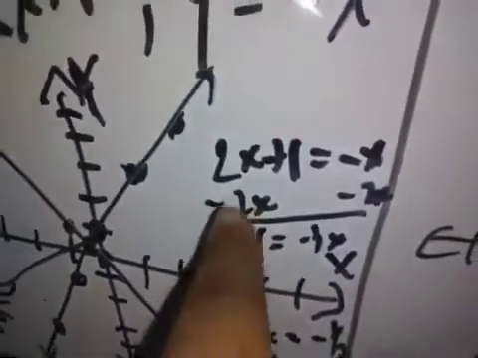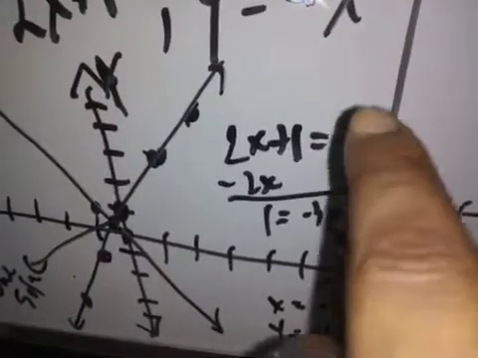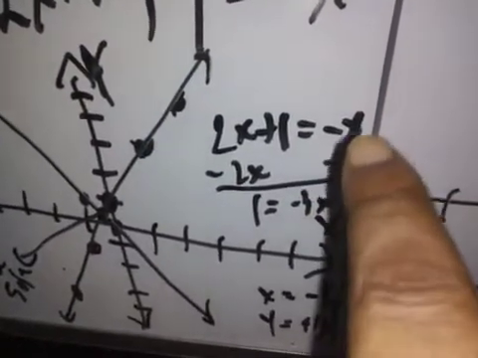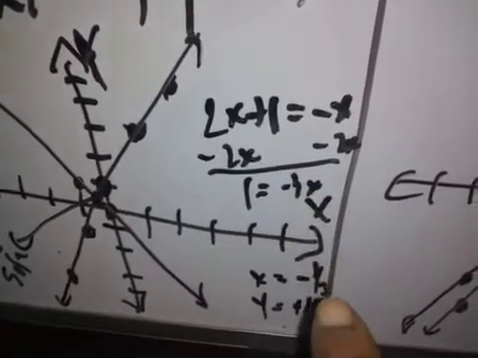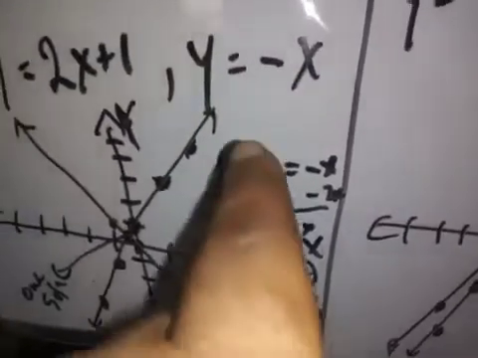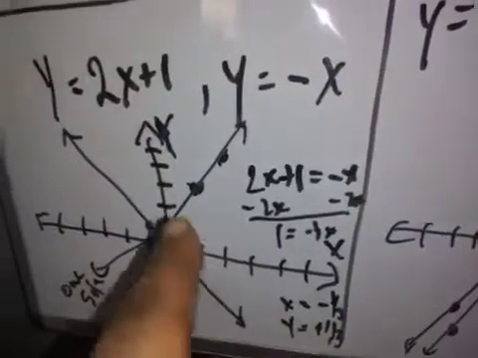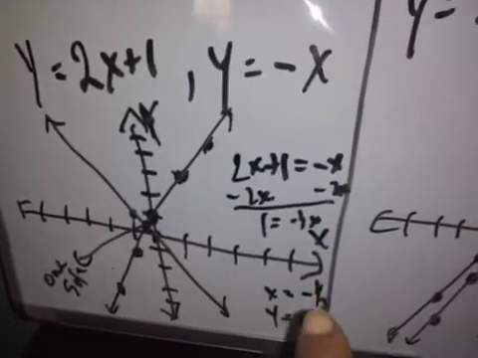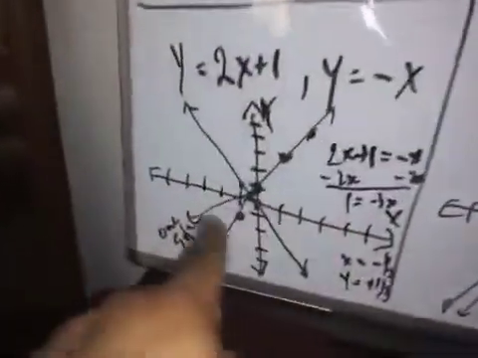If I zoom in here, I subtract the 2x on both sides. So the 1 drops down, and negative and negative, you add, keep. So I'll have negative 3x, and then I'll divide both sides by negative 3, and so I get x equals negative 1/3. But y is equal to positive 1/3, because if x is negative 1/3, you put it back in here, you get y is positive 1/3. So that's the point where they meet: negative 1/3, positive 1/3. That would be the one solution answer.